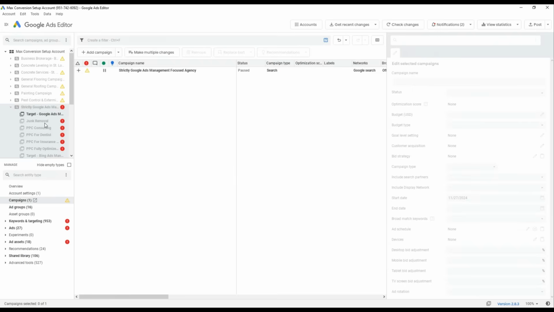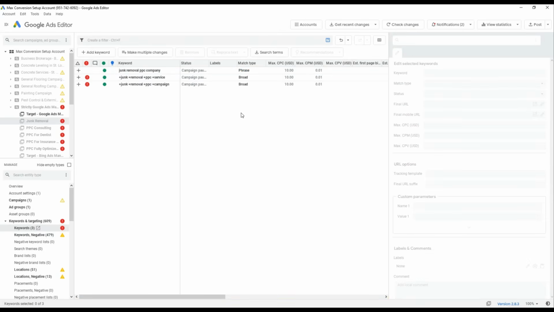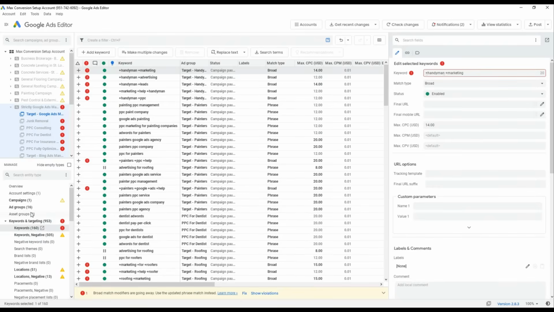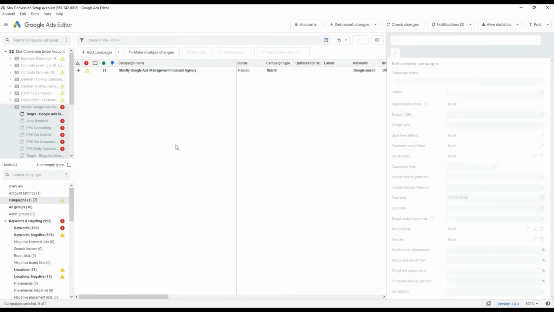Next, select keep all, and then we'll look at what the error is. This is such an old campaign that it's still using broad match modified, which is not supported anymore, so you'll want to update these as well. If your campaign isn't old and is regularly kept up to date, you shouldn't have these error messages. Really, the only error message you'll see is the start date. All you need to do is update the start date, and that's it.